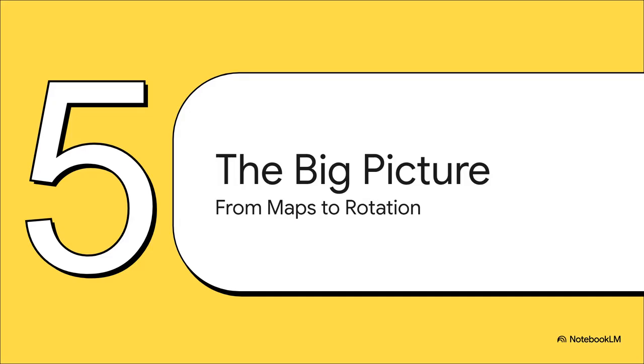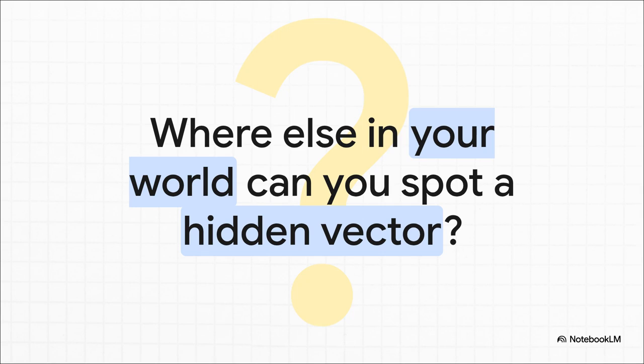So there you have it. We started this whole journey with a simple question about a car on a map, and we've ended up with the actual mathematical tools that describe everything from a casual walk in the park to the fundamental forces that make things spin. So we've seen a vector is really just an arrow with a size and a direction. We've learned how to add them together, head to tail, and most importantly, how to break them down into their simple up, down, and left, right pieces.